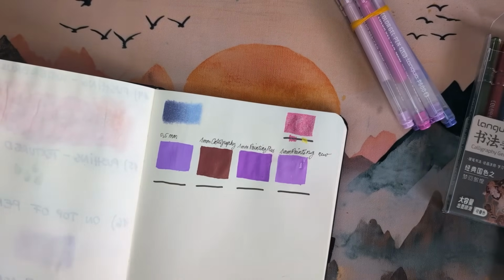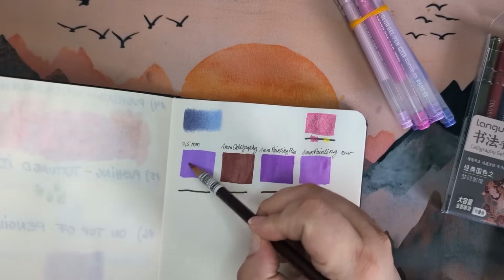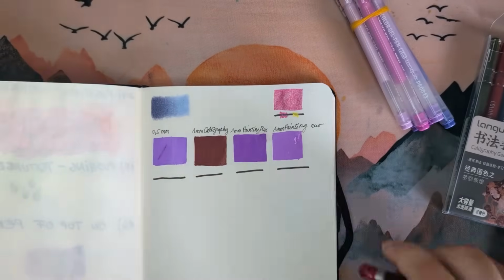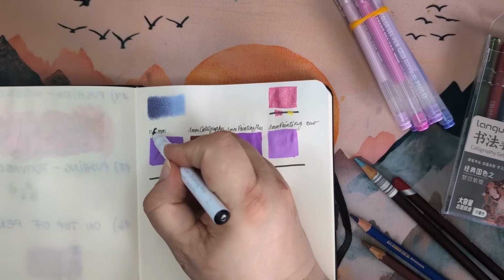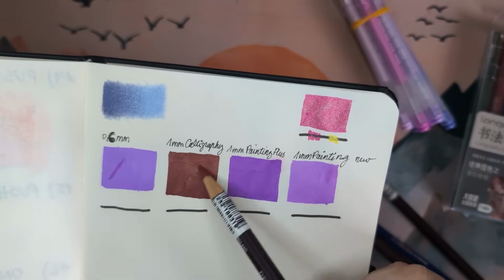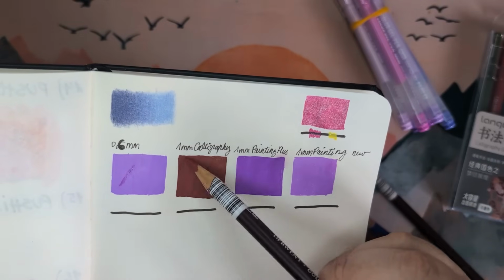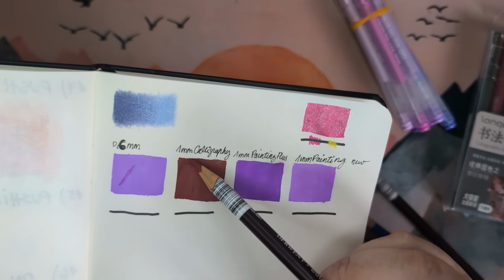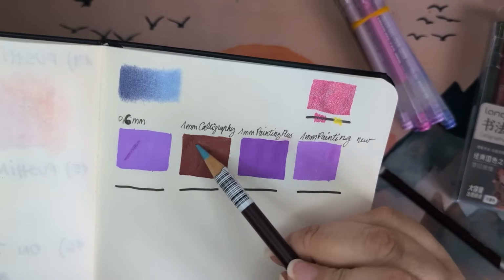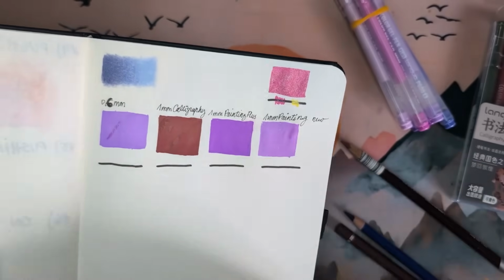Nothing is going anywhere. And it is matte. Well, matte-ish. So if you try to put pencil, okay, I have here a red pencil. If you try to put pencil on any of the previous ones, with a very gentle touch, you can get a tiny bit on the 0.6 millimeter. I will actually fix that because it's not 0.5, it's 0.6. I wouldn't try to put any pencil, like you can with a gentle touch like this, onto the very shiny surface of the calligraphy ones. Maybe in some corner or some area, with a very light touch, you could put a tiny bit of darkness, but it's not really a good surface. And most likely, if you accidentally press too hard, you can lift or scratch the surface altogether.